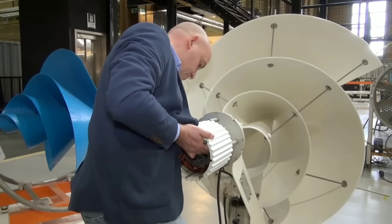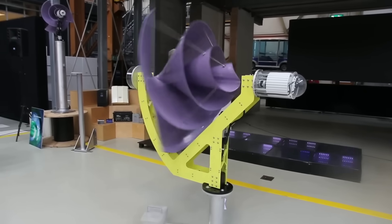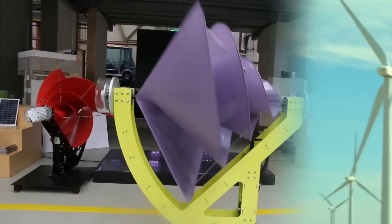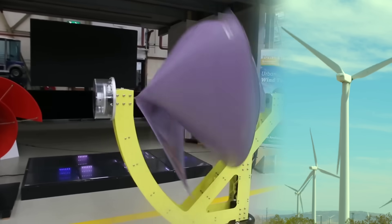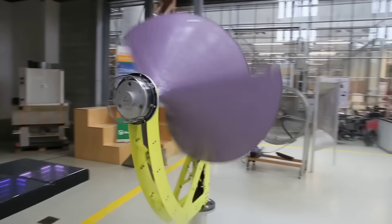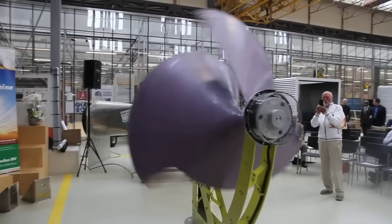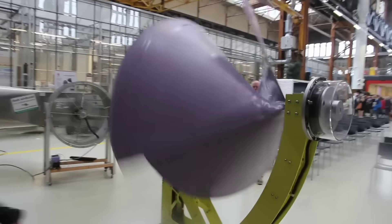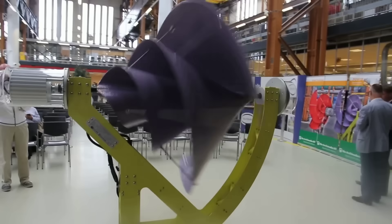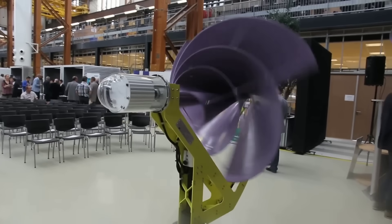The Lyum F1 is not only efficient, but also very quiet. According to the company, the Lyum F1 has little resistance, making it virtually soundless. This is a huge advantage over conventional wind turbines, which can be very noisy and annoying for people living nearby. The Lyum F1 also has a small size and weight, making it suitable for installation on almost every roof and wall. You don't need a lot of space or a high tower to install this device.